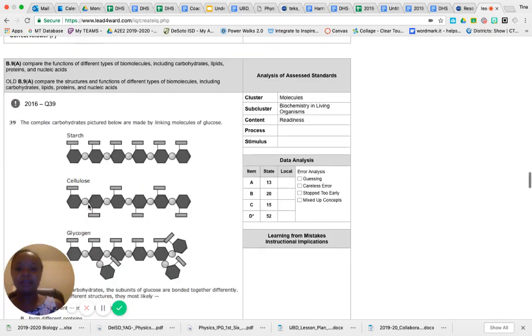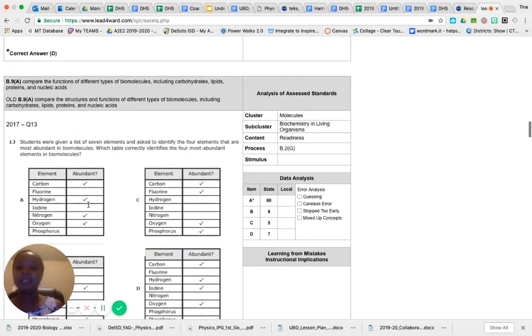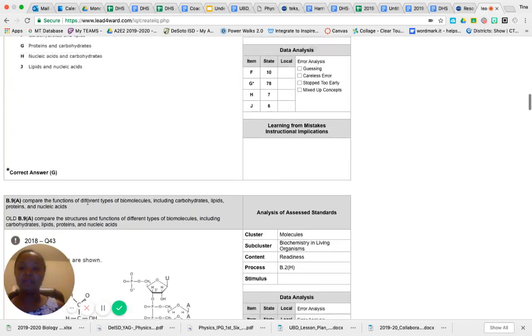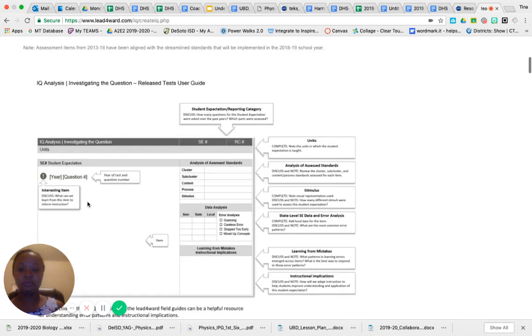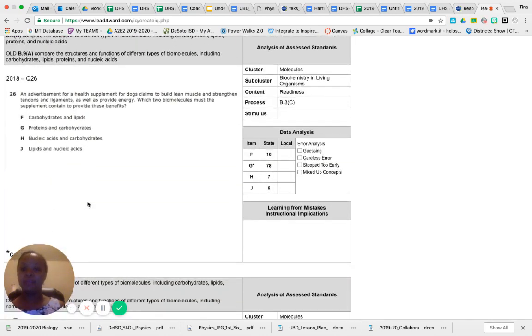So what I've discovered is that, of all the problems they've done in the last few years, only 6 of them did not have a visual. That means that when I construct my lessons and my questions, a good portion of the questions, or the lesson, need to have some kind of graphic. I noticed that. And then I can look at the actual test question and see how they're asking them. When they say compare, how are they expecting students to compare? I can read that, analyze it, and break down the question.